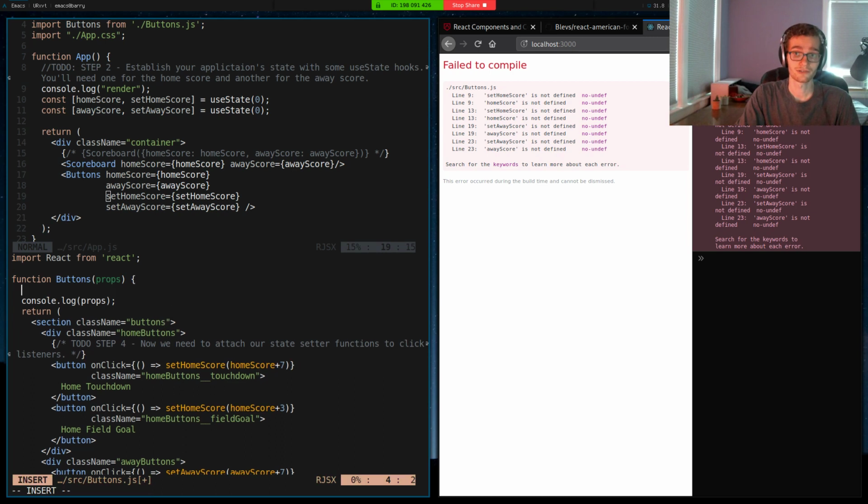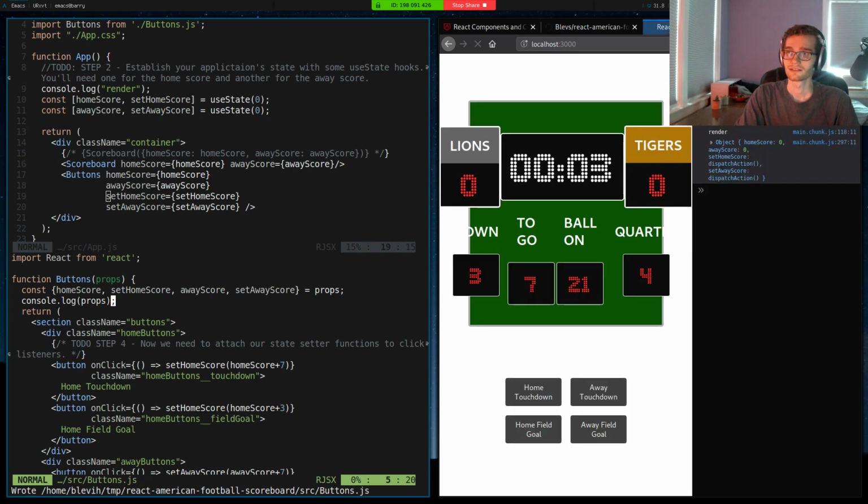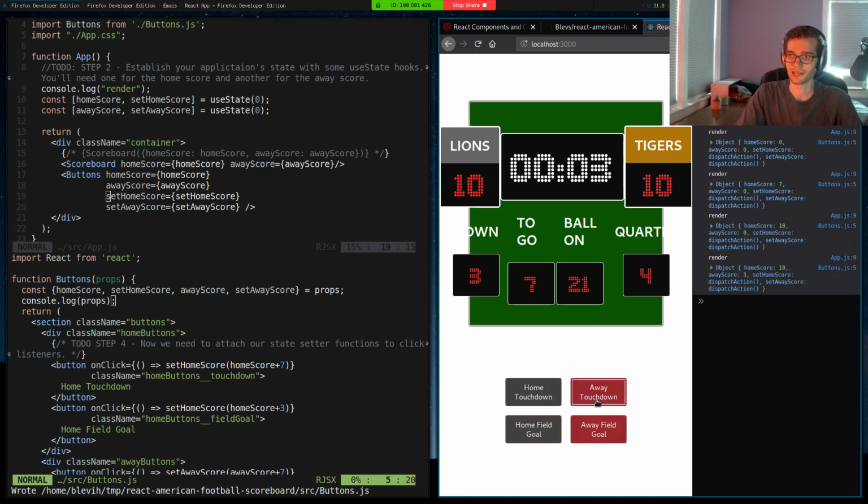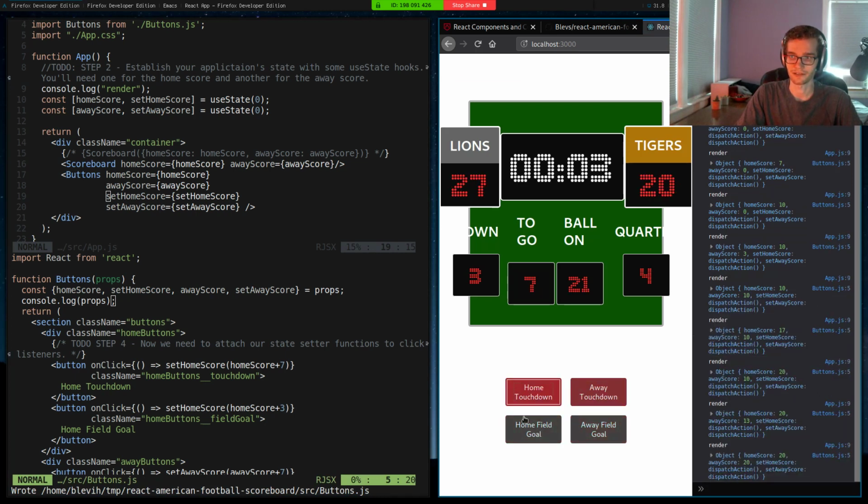Or, another advantage of destructuring is that I can reuse those same variable names. So I can get home score, set home score, away score, set away score, directly out of my props object. And now this is all going to work, and I don't have to add props.whatever to anything.